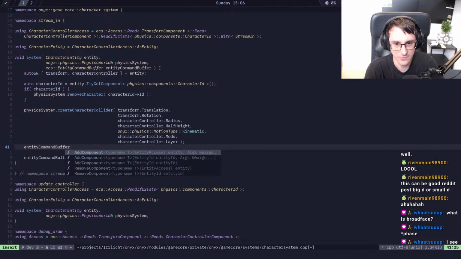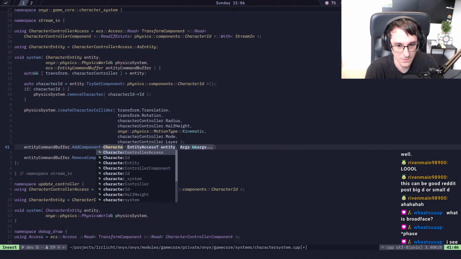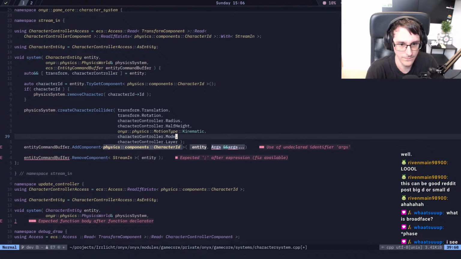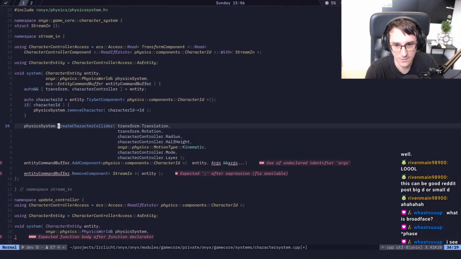Entity command buffer. Add physics components, character ID. This one returns a character. Yeah, why is it not marked as no discard?